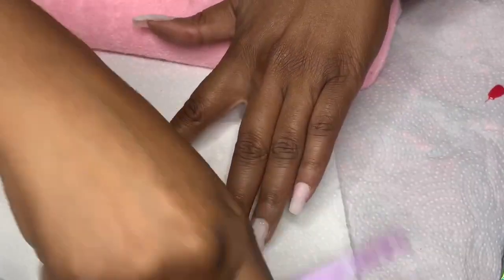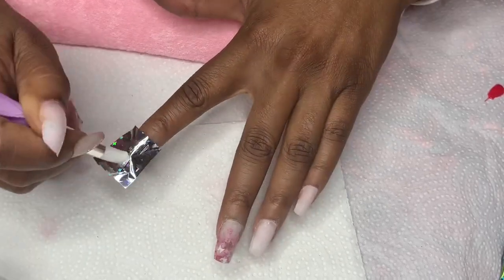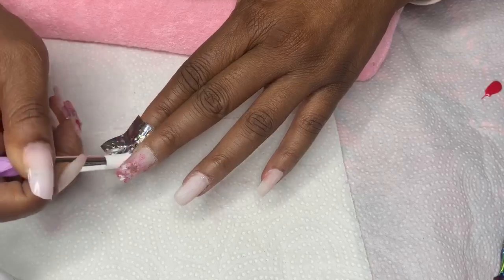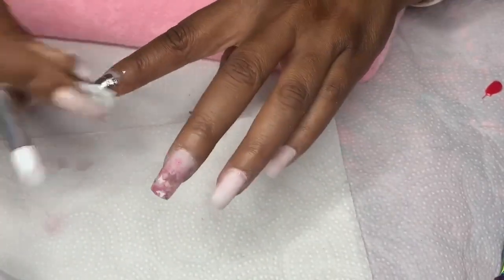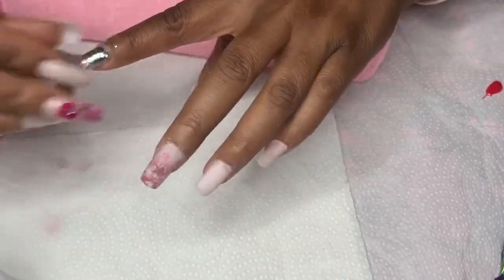So this was my first time ever doing any type of foil or any type of just different bling design. And yeah, this wasn't working. I was using the foil wrong. You do it like that instead of trying to swish it down with a little tool. I'm learning, guys, I'm learning.